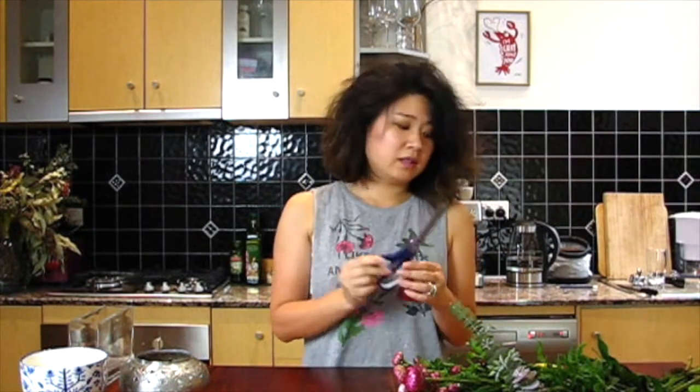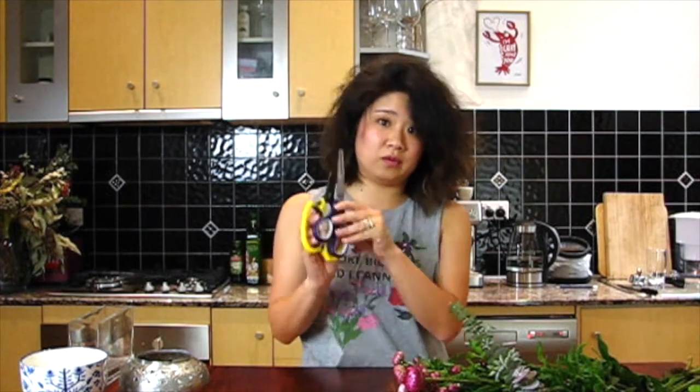There's literally nothing like fresh flowers to brighten up your space. I'm at my kitchen table and it's probably not the cleanest it's ever been, but this is real life and the whole point of this challenge is that we want it to be accessible for everyone. All you need for this week's project is a sharp pair of scissors. Flower shears are great if you have them, but if not, scissors work great as well.